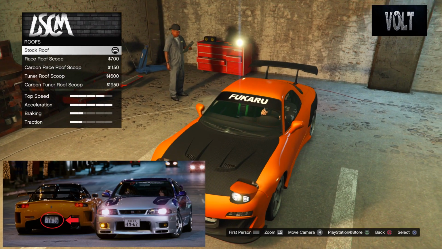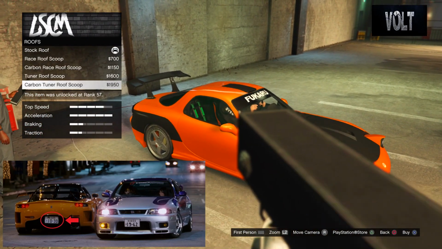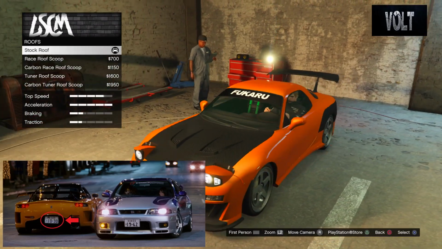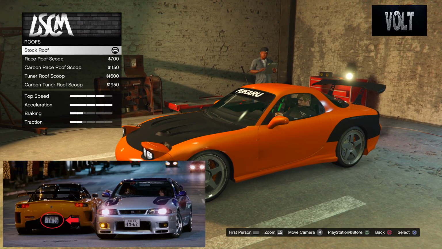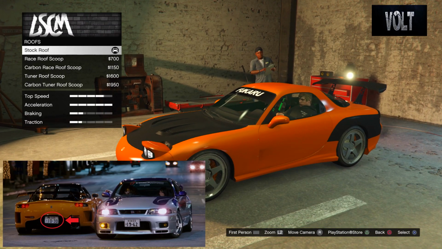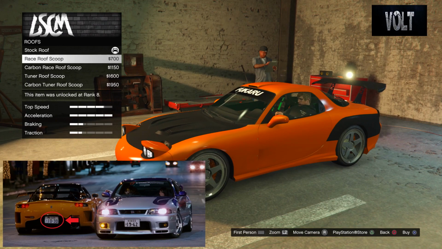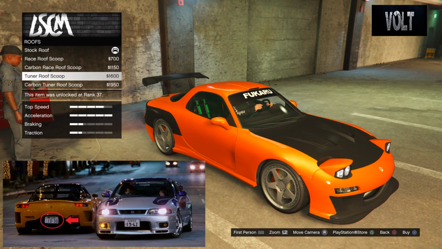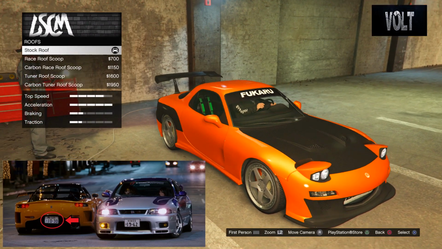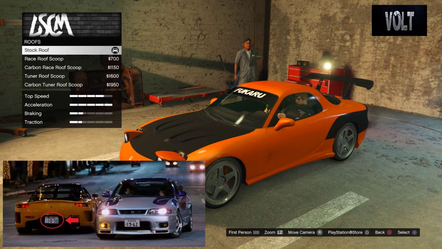Last, we move on to the roof. Now you want to keep that stock. The main reason for this is it didn't have a roof scoop, and there's no other option to actually change it. If I could make the roof carbon, or at least the top part carbon, that would make the car look so much closer to the actual build that I'm trying to go for. Unfortunately, all they have for this build is roof scoops, which I'm glad it didn't have one in the first place, but I just wish it had a roof option to change the roof to at least carbon.